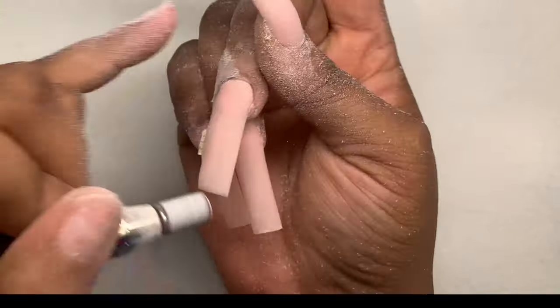So again, for my leaves, I'm simply just applying them with this hunter green color, and then I'm going to go over them with clear acrylic before I cure them, and then once they come out, I will be able to dust off the clear acrylic and have raised 3D leaves on all of the branches.